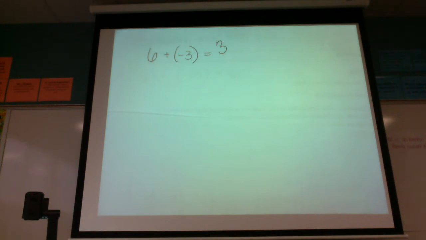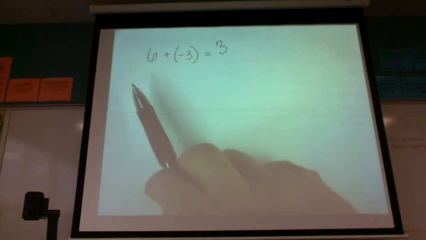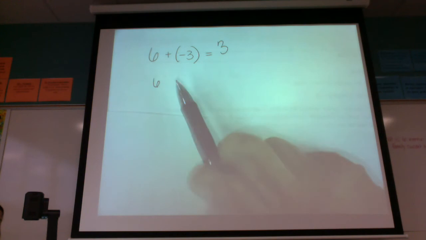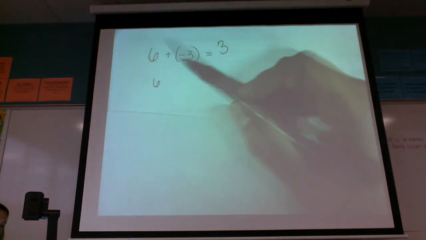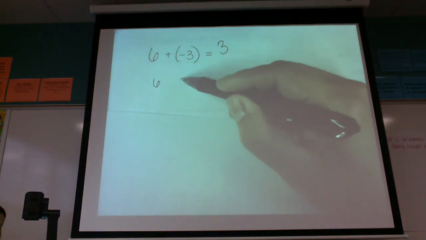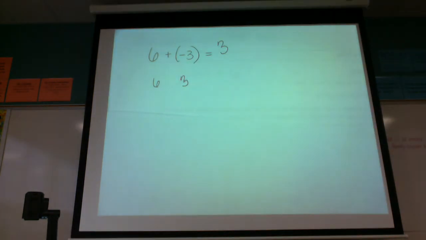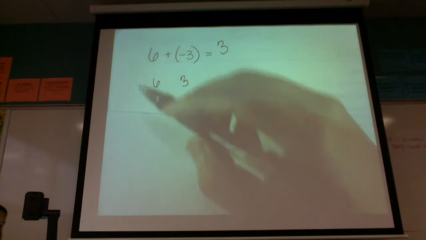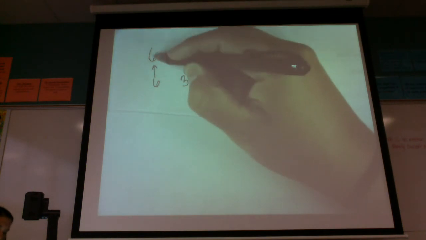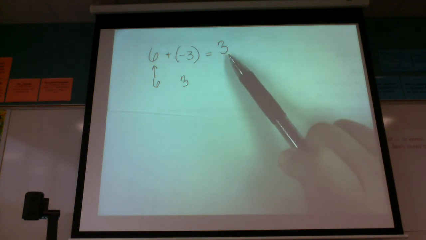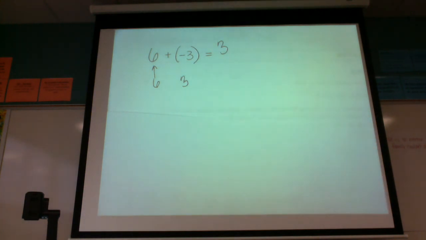Remember, absolute value is going to be the distance away from 0. So if we think about that, the absolute value of 6 is going to be 6. The absolute value of negative 3 is going to be 3. So how do I know which one's going to win? Well, 6 is obviously bigger than 3, so I know that because the absolute value here is bigger, my answer has to be a positive number. And we're going to do some more of those, so if that confuses you, don't worry, we're going to continue on.